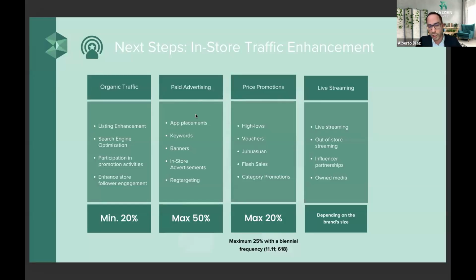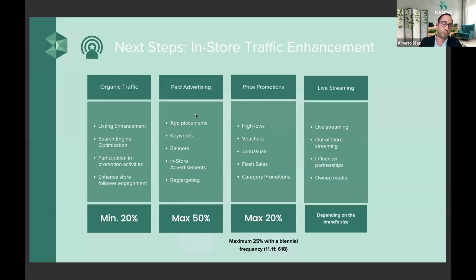Of course, keywords are very important, similar to Google keywords or any search engine keywords. And there's retargeting, SMS, or connecting to other platforms, or within the Jingdong ecosystem, you can retarget people that have already purchased your product. And for all of these, there's typically a dedicated marketing budget for paid advertisement.